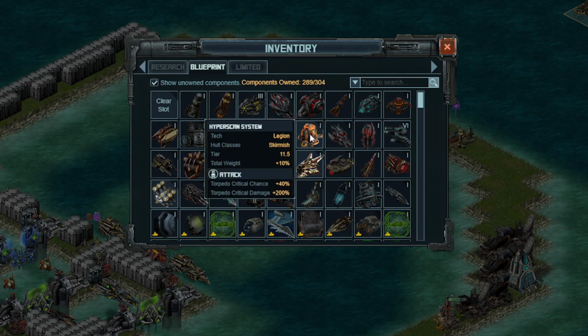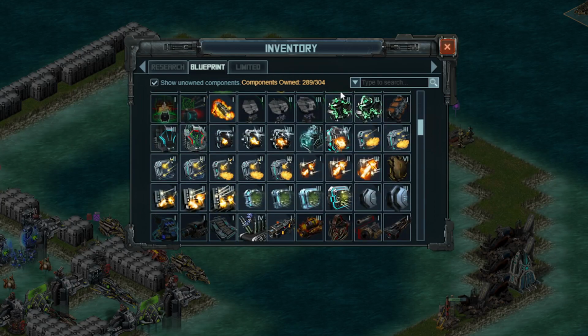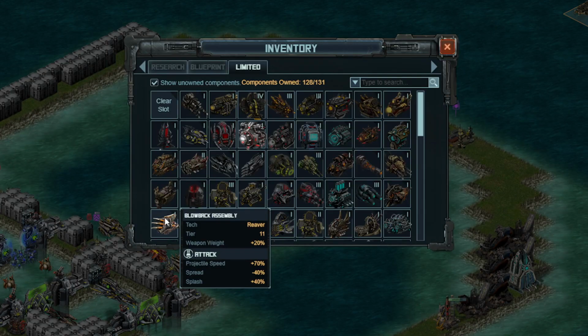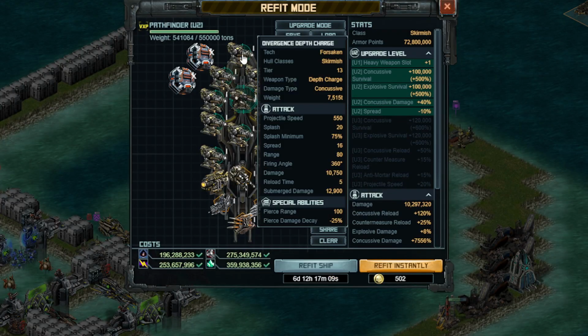By the way, you can't use the torpedo critical ones because these are not torpedoes, they are depth charges. What I'm going to use is going to be limited, is the blowback assembly. This gives you projectile speed, so you're going to hit the targets that are coming towards you a little bit more quickly. It gives you splash, so you hit a few more of them at once, and a decrease in spread, so your damage is more focused around one target and is therefore effectively higher, because we actually have pretty low splash here on these weapons.